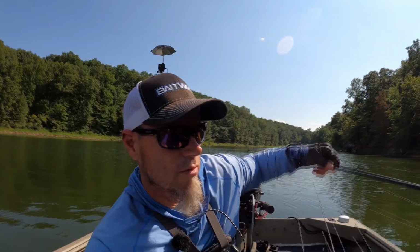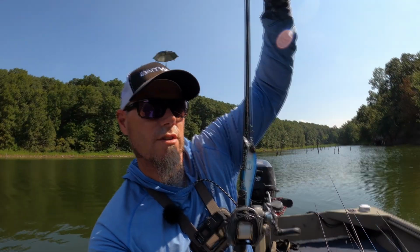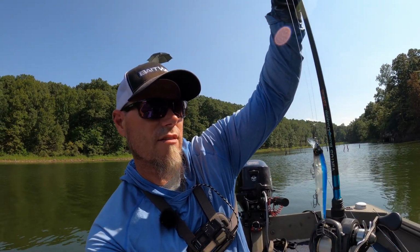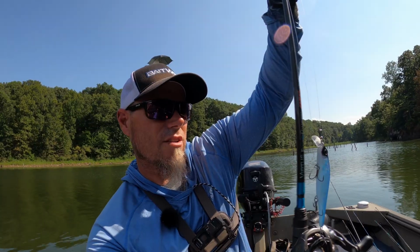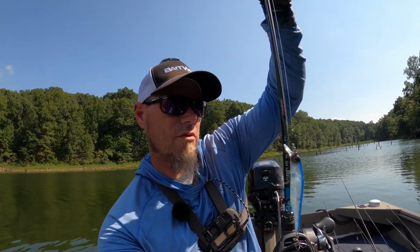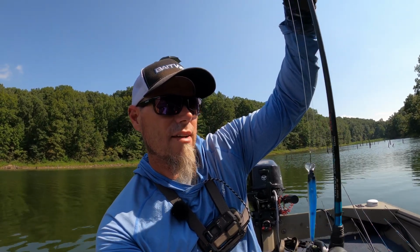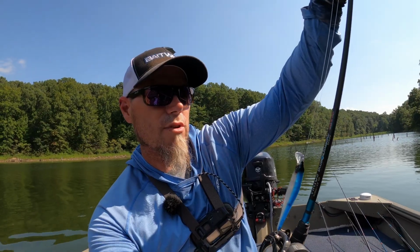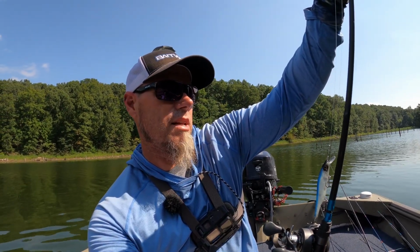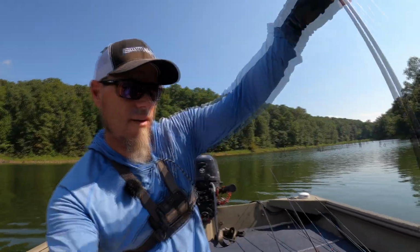So I've been throwing the Bill Lewis Scope Stik. It's the 100 version, so it's kind of their junior version, but it does have 3 hooks, which is kind of nice. And as far as the color, this is basically their Pro Blue. I'm not exactly sure what the name of it is, but I like to throw it on a snap to give it freedom. I'm throwing it on 8-pound test, and I've got this Virtus Blue Diamond, their jerkbait rod. It's a 6'8" medium fast, just a Luge reel, and man, that's been fun.